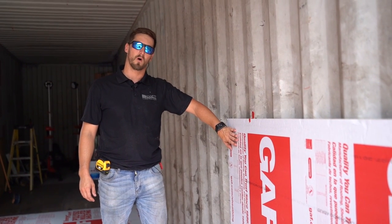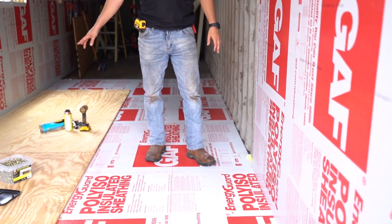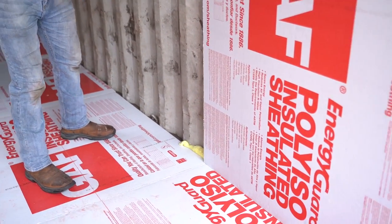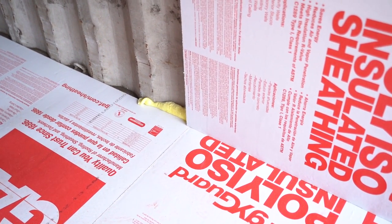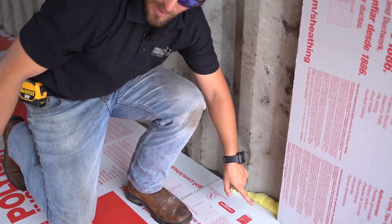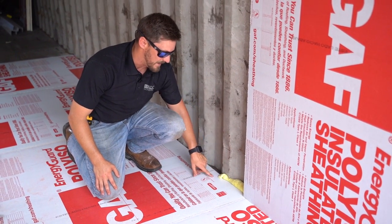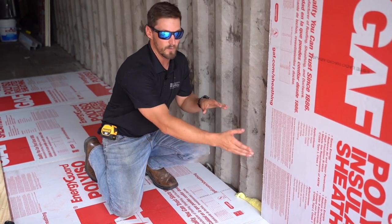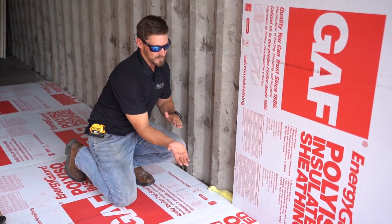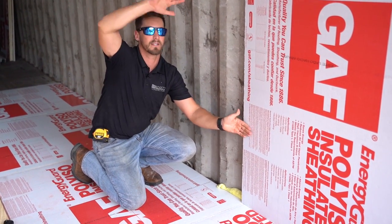We wanted to show you what the wall board insulation looks like once we've got a couple of panels down on the floor. We made a little plywood runway to walk across, and when we put this board in, there's a small gap you can see. That's where we use our spray foam gun to fill up those cavities. It will expand out, so I wouldn't spray it unless I was putting the board in right away. Once I spray foamed it quickly, I grabbed the sheet and slid it in so nothing squeezed out underneath — it pushed the foam up into the cavity and sealed everything really well between the two boards.